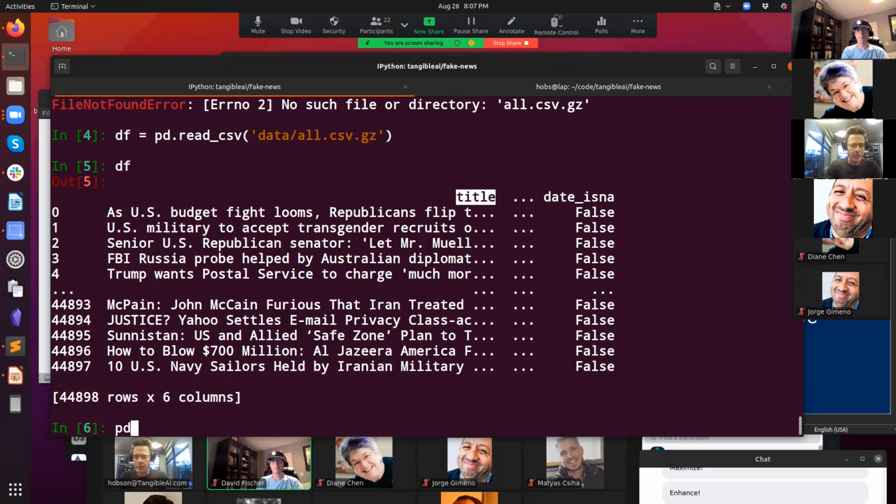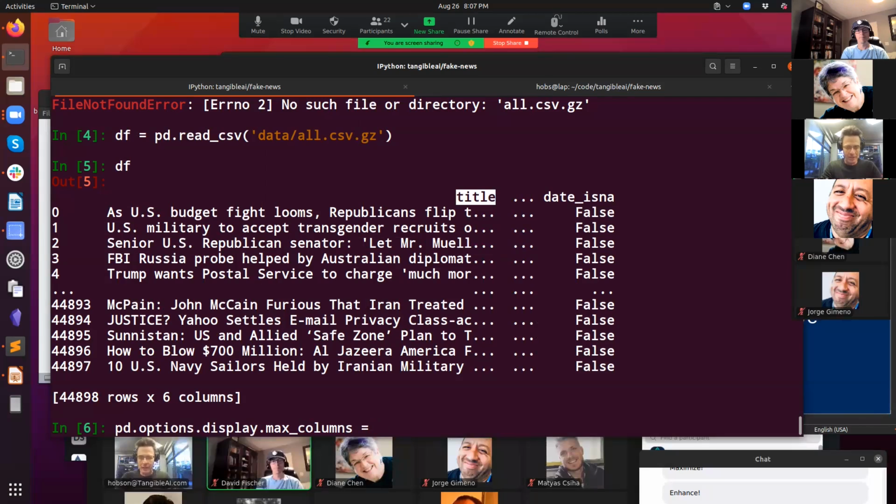Also, there's a little trick in options display. We want to increase the number of columns that we can display, because we don't know what else is in this data set that we're looking at. See, we don't even see a label yet here. So options.display.max_columns. You can often do tab completion to find things you're looking for within a package in Python. So don't forget that. It's another good active learning tool in your toolbox. You can just try things and figure it out.